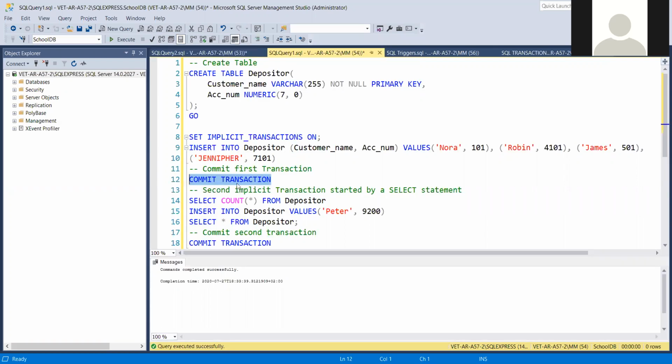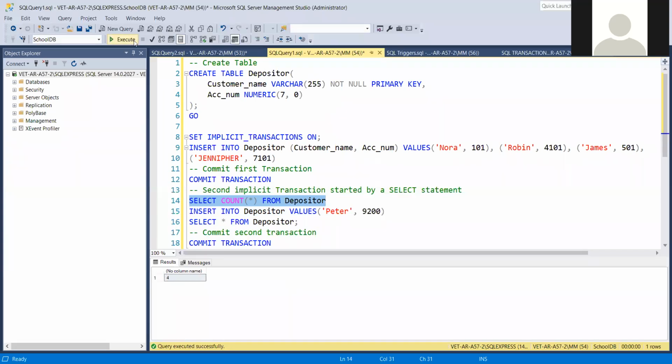Now, because I've enabled implicit transaction, it means that when I execute that one, I am again starting another transaction.